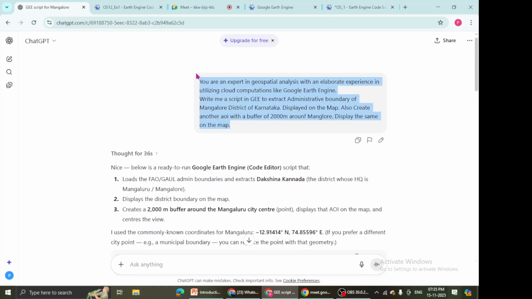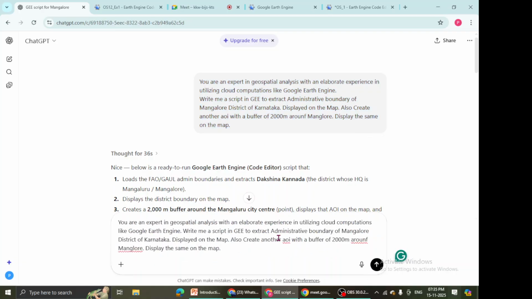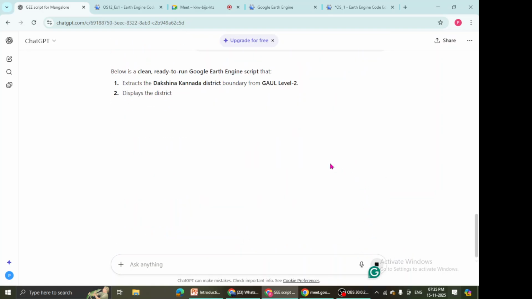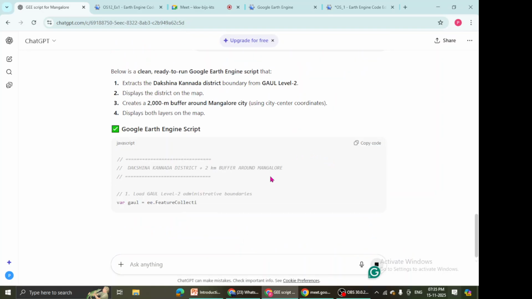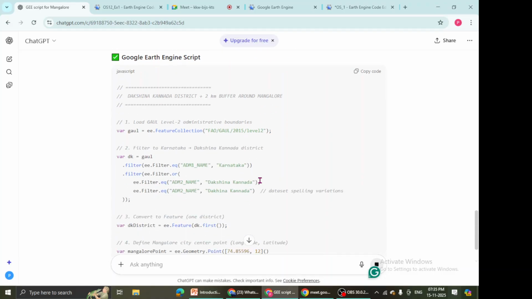We will change Mangalore to Dakshin Kannada. Okay. Now it won't be confused because earlier we told it Mangalore and then it got confused.